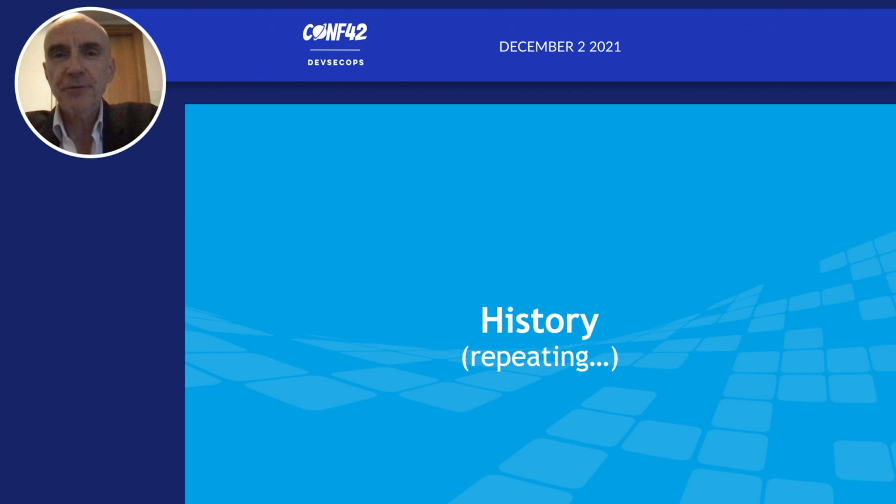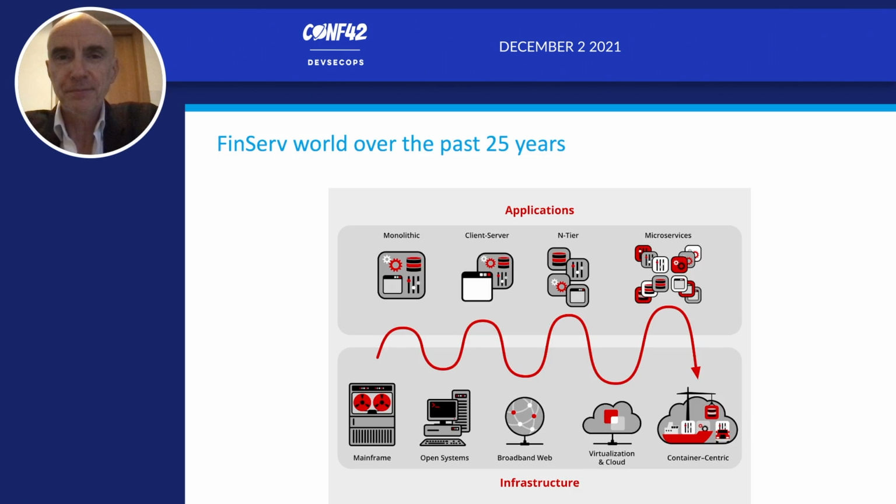A little bit of history just to start. We will not go through everything, obviously, but over the last 25 or even 30 years, which is roughly the time I've been working, there have been a lot of changes in the infrastructure and in the application architectures, which lead to a certain number of challenges.